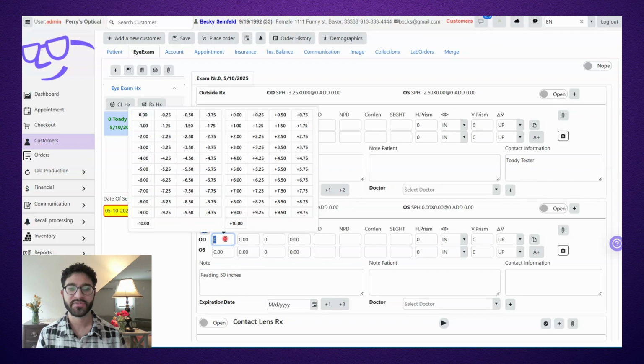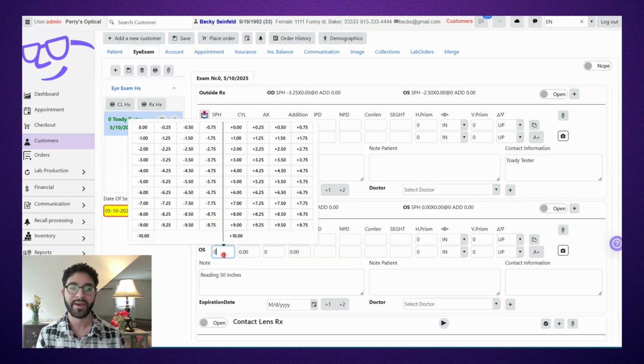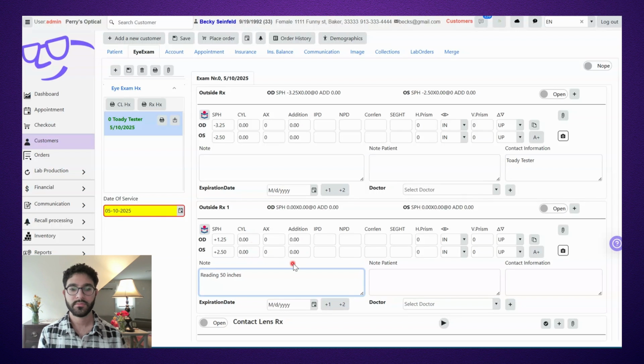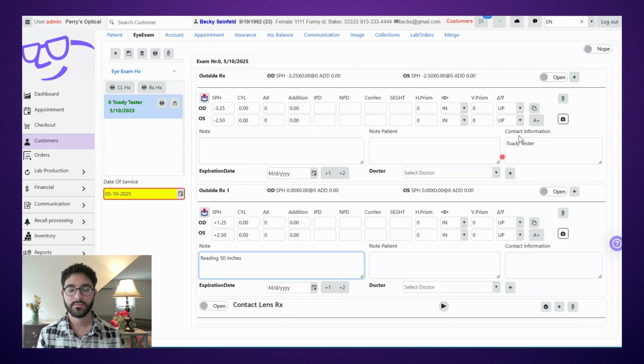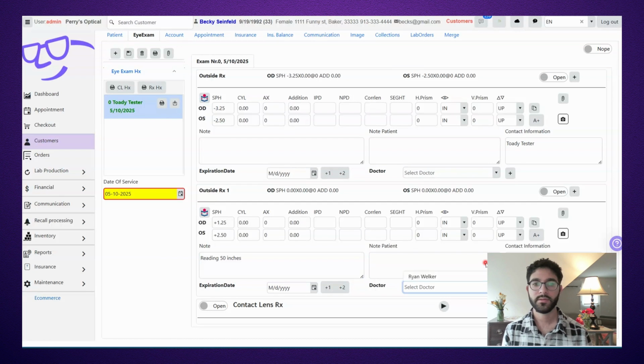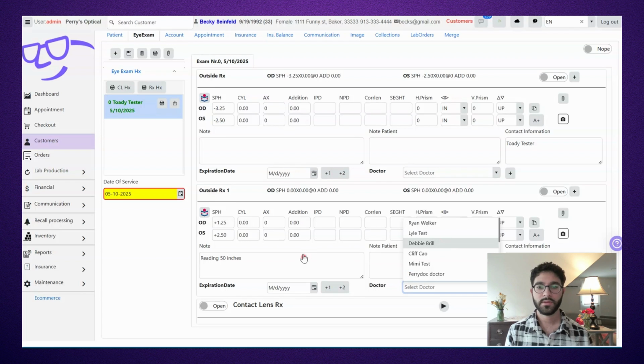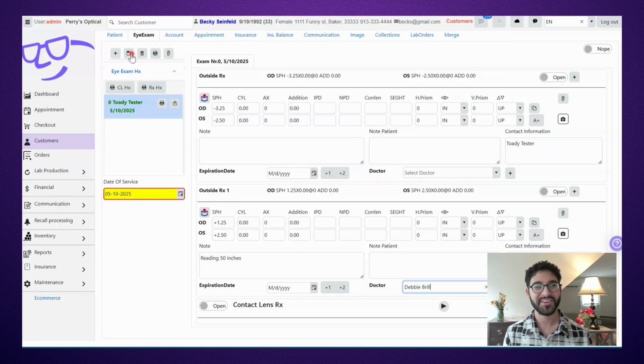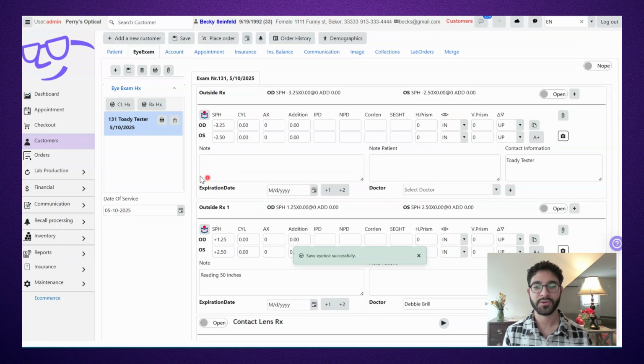Now, notice that date of service is highlighted in yellow. You can always backdate that eye exam date to a previous date. Once you're done here, click Save. Oh, before that, we're going to hit the referral, and that's the doctor's list, so you can always go back later and know who the doctor was.